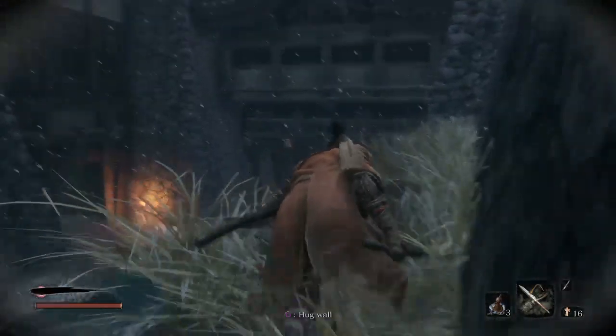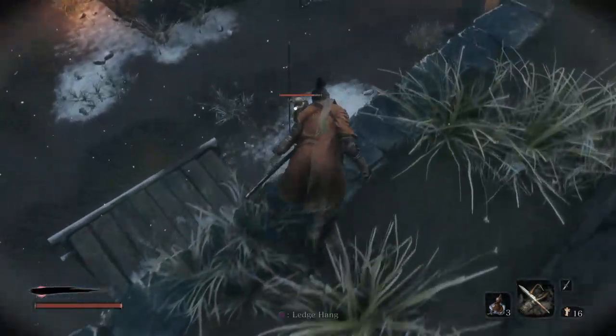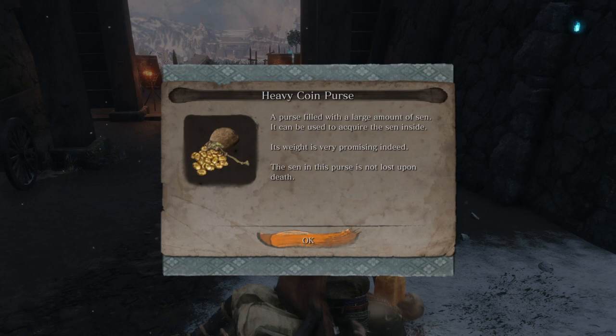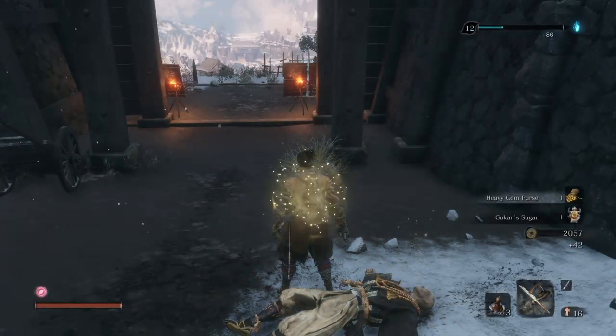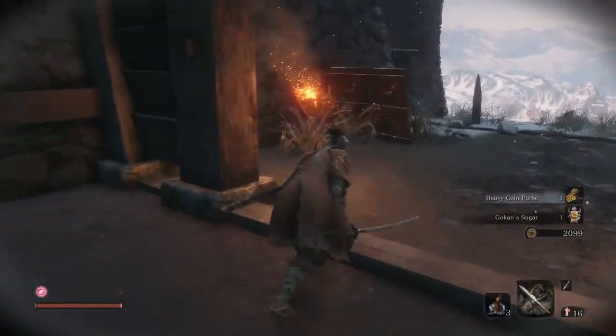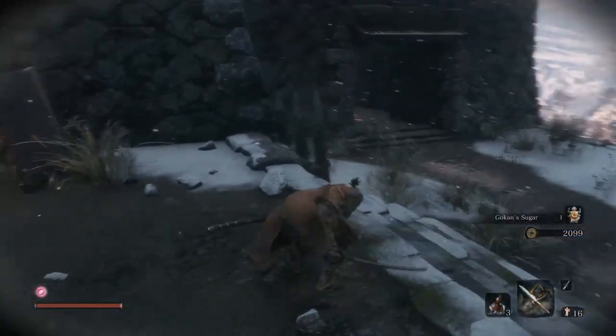Nice. See, this is what I could have done to start with. Why did the game give me that little tutorial just now about heavy coin first? I already know what it does. Gives me lots of money. Oh, look at that. There's a save point here as well. No, no. What else is around here?